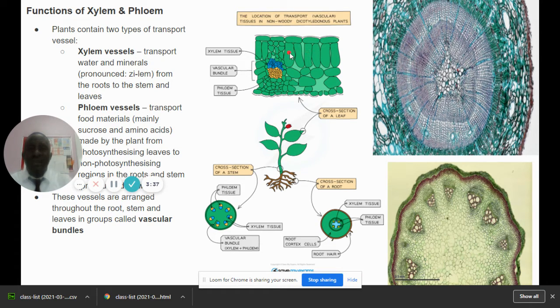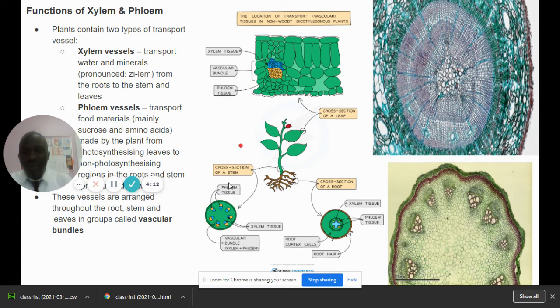And then below them, we come to another layer of cells which are irregularly organized, and these cells are known as the spongy mesophyll layer. Spongy mesophyll cells are responsible for gaseous exchange as well as transportation of water and mineral salts. In between the spongy mesophyll layer is a group of cells differentiated in blue and yellow. Blue stands for the xylem vessels, and yellow stands for phloem vessels.